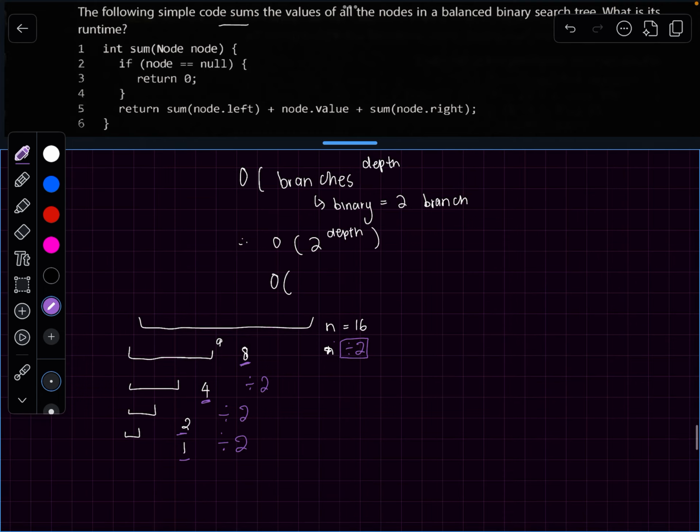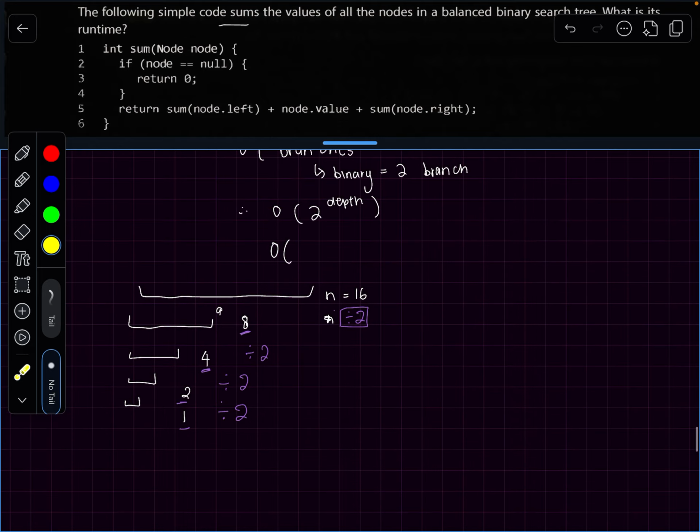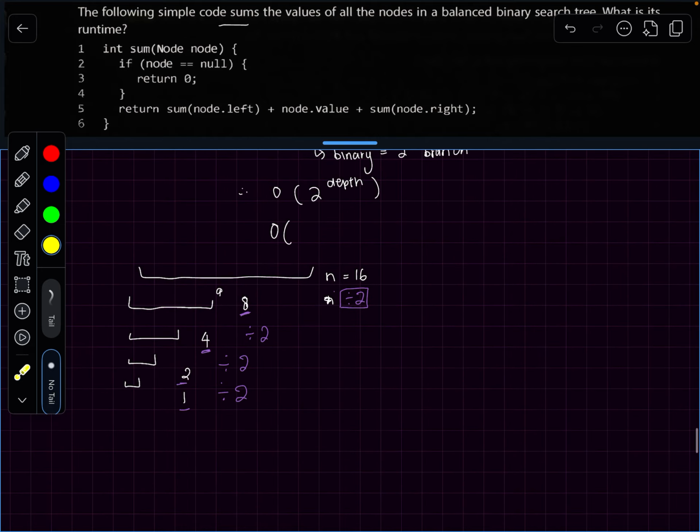But what happens if I throw a curveball and we don't know what the initial n is? As we're approaching n, we don't know what n is. N is not given as 16. N is some arbitrarily big number, right? So now it's easier for us to work from 1 going on to the n that's unknown.